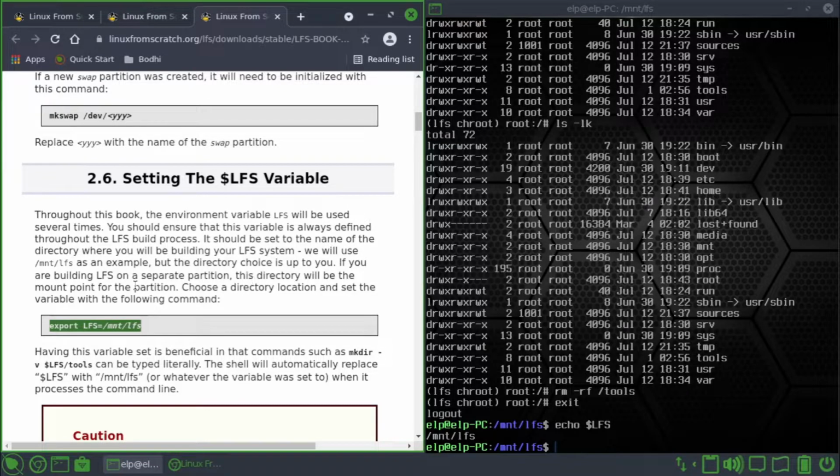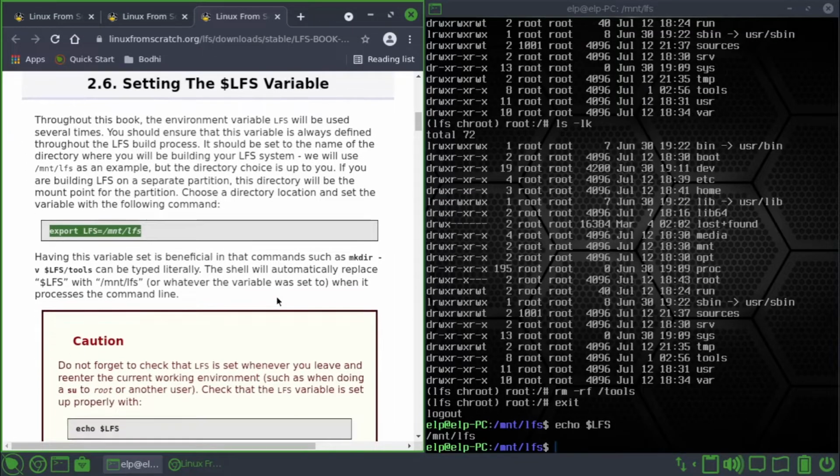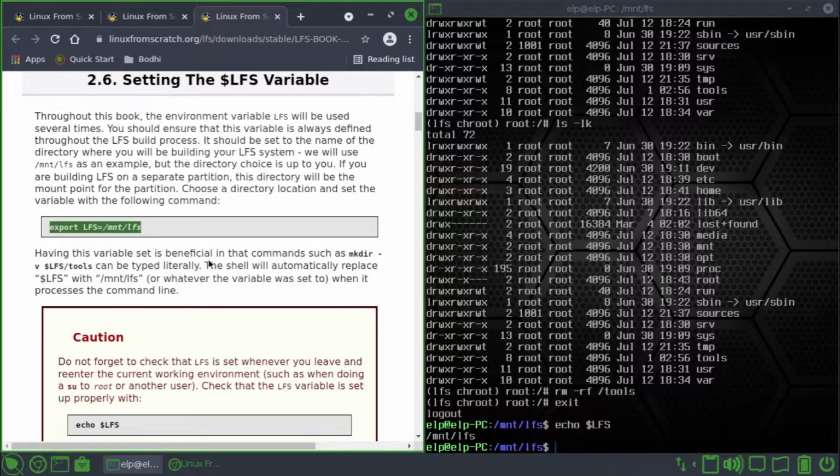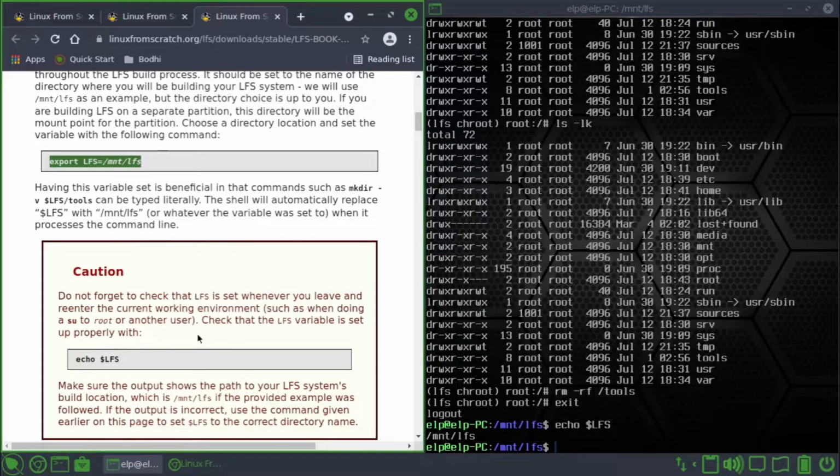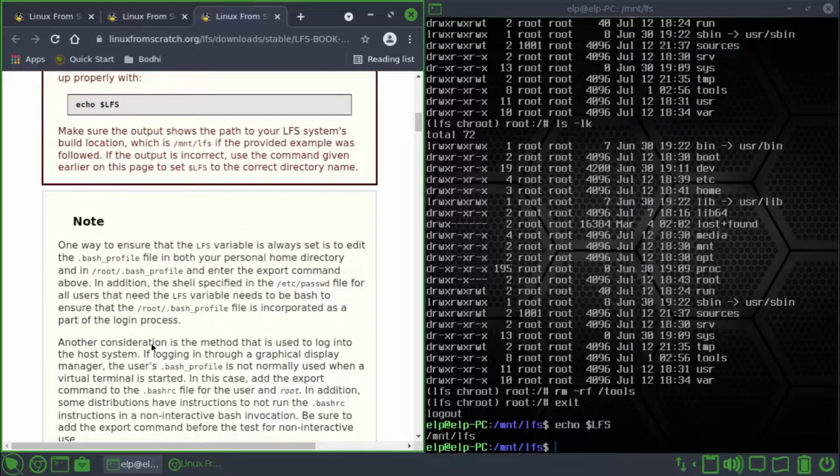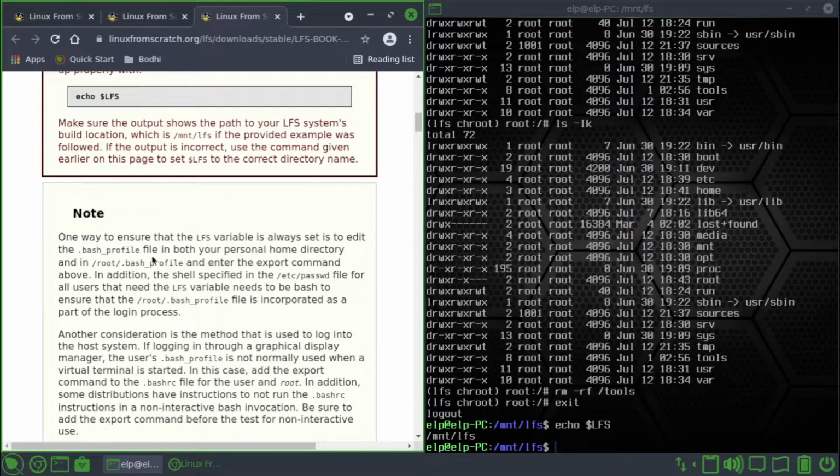If you're building LFS in a separate partition, this could be the separate mount point, that's fine. Having this variable set is beneficial in that commands such as mkdir $LFS/tools work. Okay, fine, that's fine.